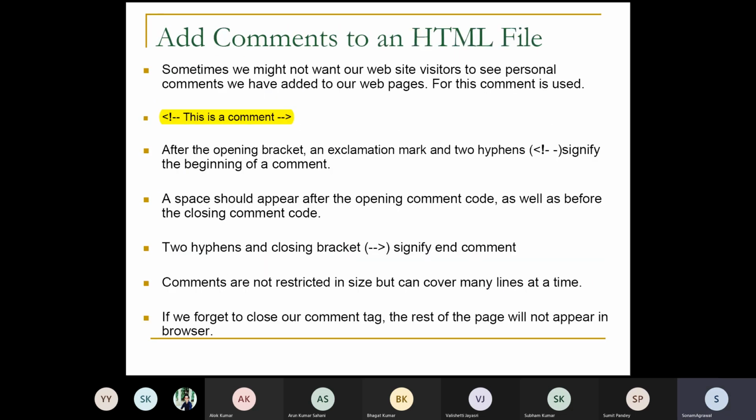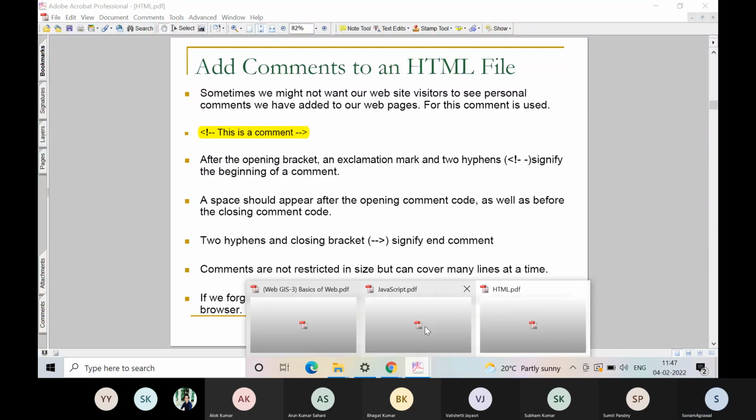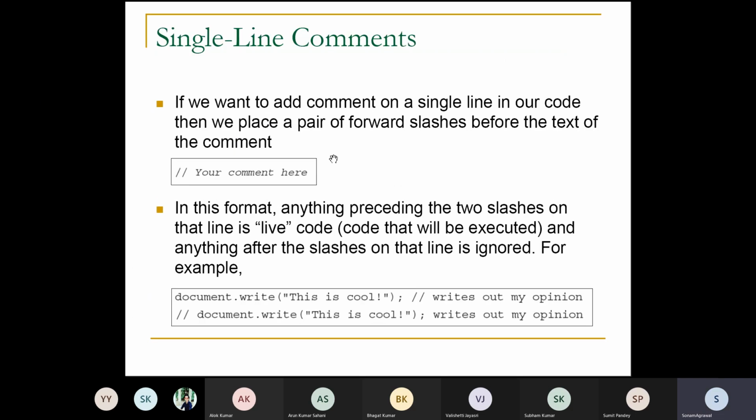Coming to JavaScript, the things are simple over here. You will add a double slash. A pair of forward slashes is added over here, and this is how a line of code will get commented.